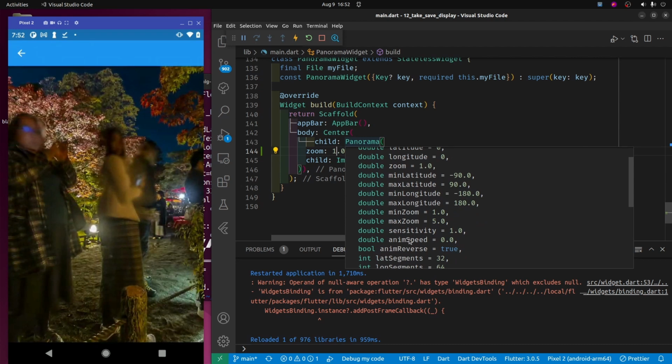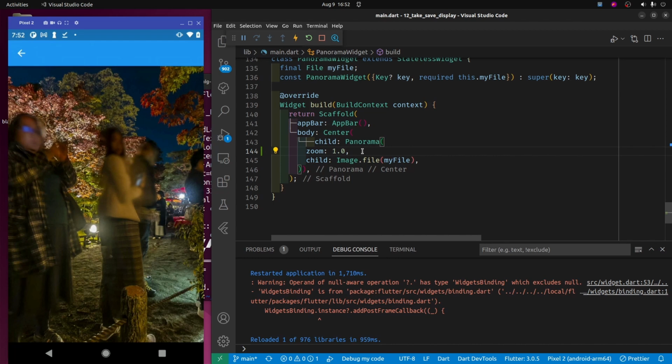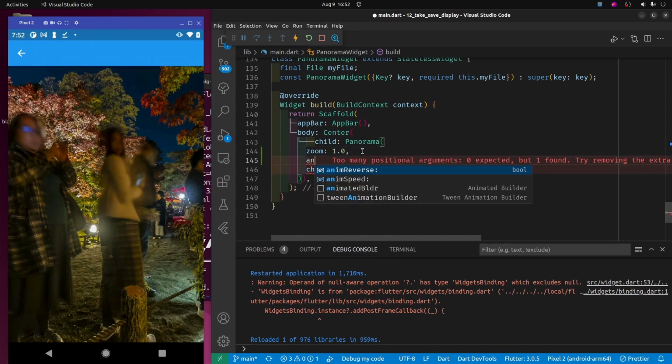So there's an anim speed here, and we're going to set it for the orientation.